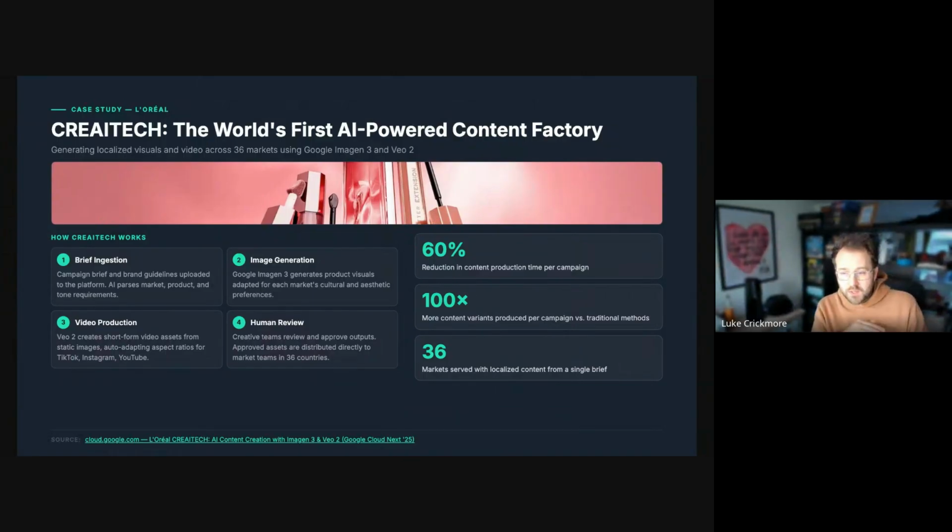Well, I say automatically, they've got human in the loop review, but the human doesn't get involved other than from the initial step to upload the brief and what generally this campaign is trying to achieve, through then the final step where they just check that the campaign makes sense and looks good. They're now able to create 100 times more content than they were ever able to before. They have reduced the content time that it took them to develop by 60%, and they're now able to serve 36 markets, whereas before they were probably serving 36 markets, but they were not localizing the content into those markets and therefore having a better impact. So the case study is there if you want to see it. That's all built on Google Cloud tools and technology using Vertex AI.